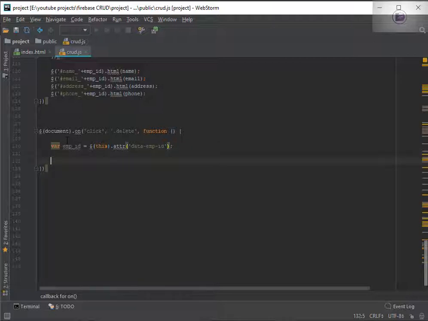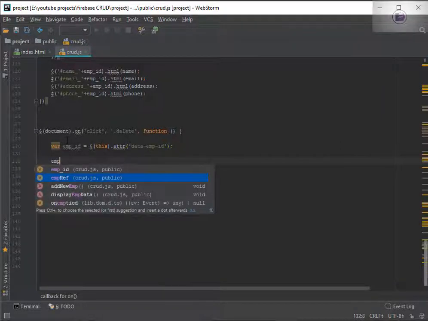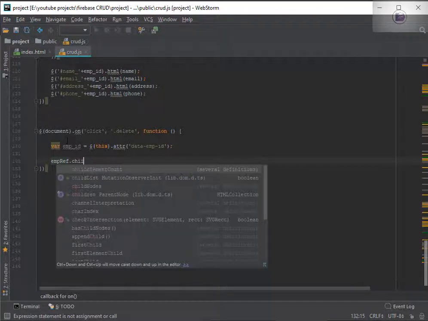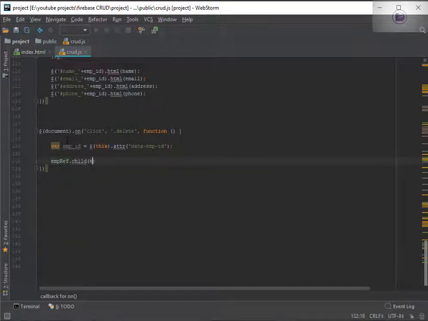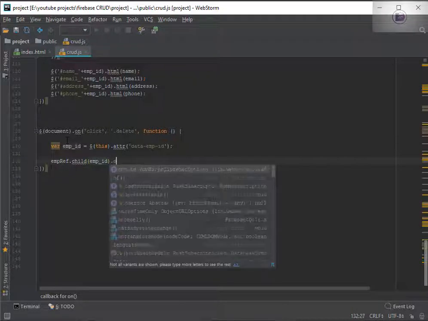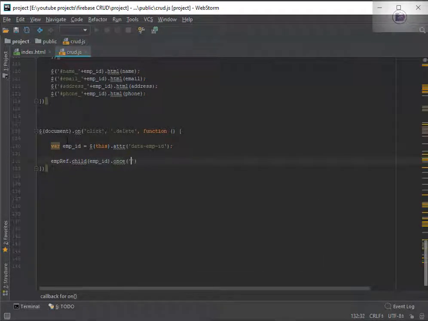So what we need to do, first of all, is create a model. I'll use the reference again so that I can pick all the values using that employee ID. I'll use the once method again, for each value, and we'll trigger using a function here. We can call it emp, as we were calling the same for it.